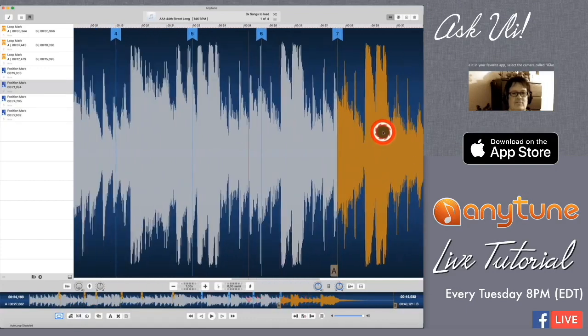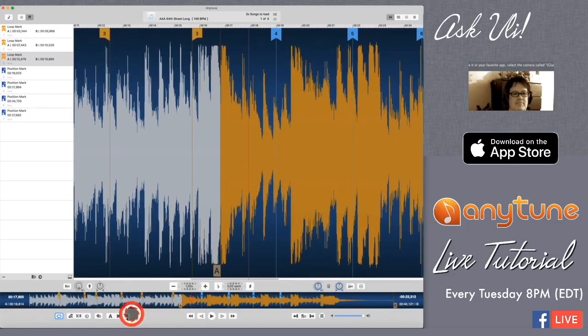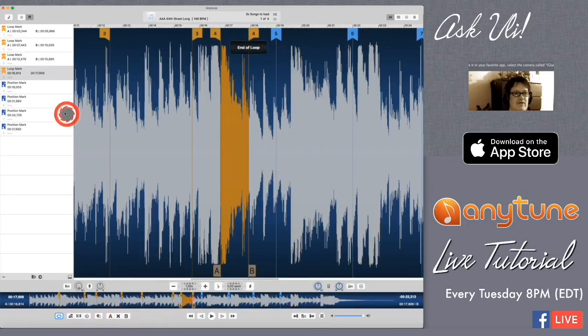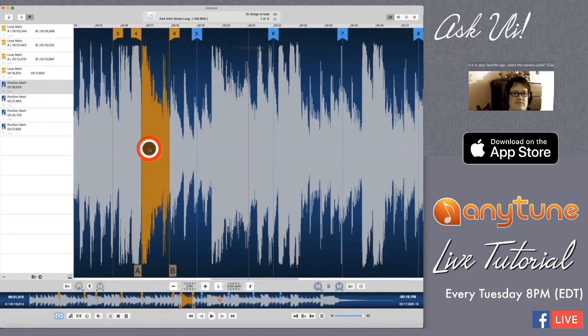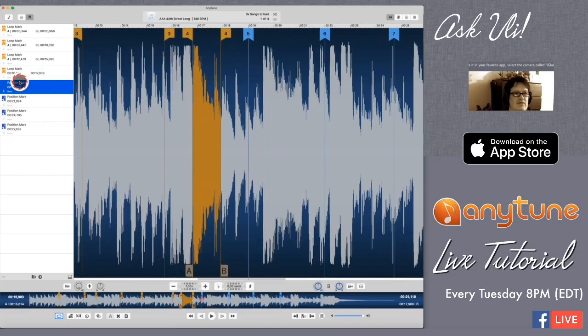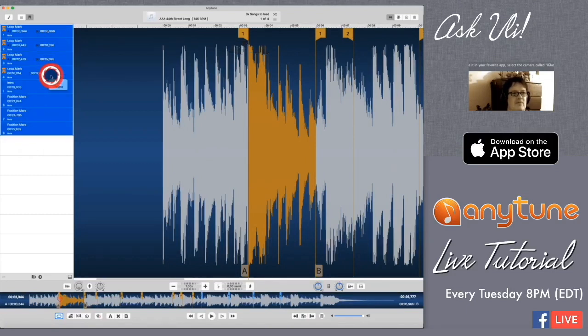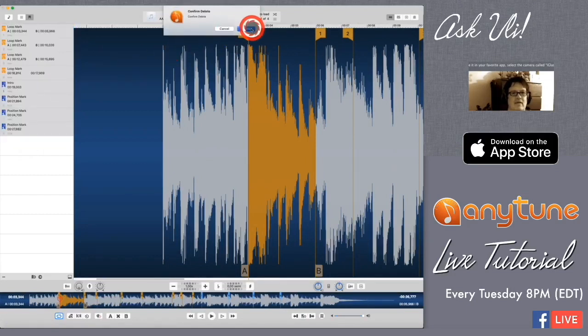You can also manually go here, set a marker, and then go here and set a B, and then press save, and you see it shows up here. Those here you can rename if you want to, little presets, and so on. And if you want to get rid of them, you just mark them, right mouse click, delete, and they're all gone.